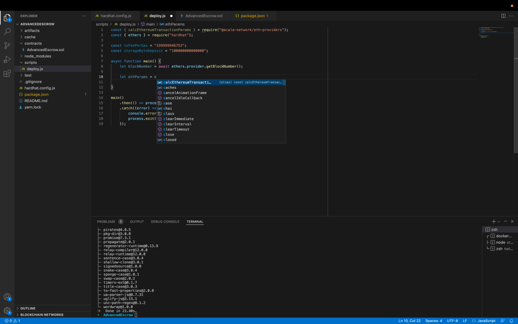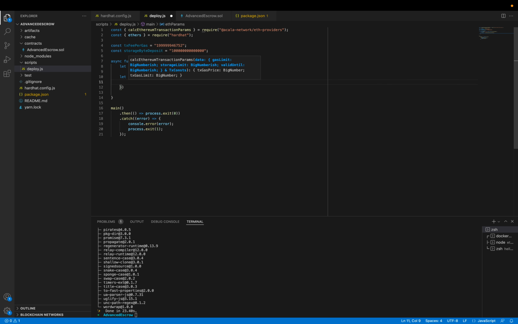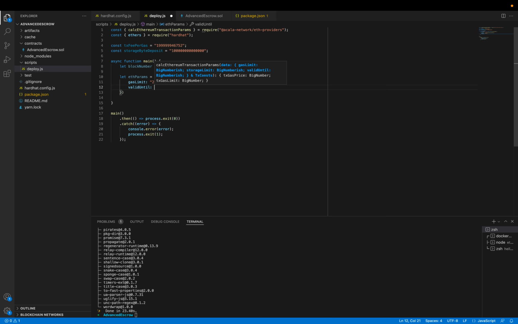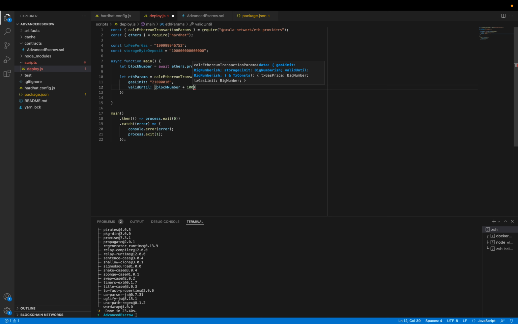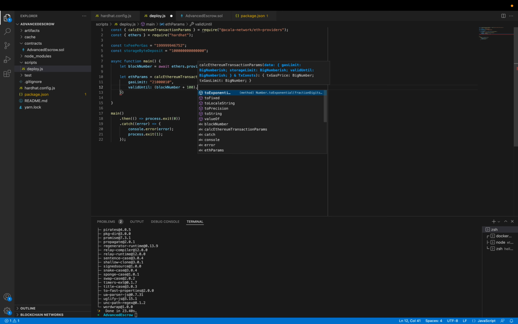We'll be using the calc Ethereum transaction params that we imported. But we'll be setting additional values. We'll set the gas limit to 21,000,010. We'll set the valid until parameter dynamically using the block number, adding 100, and casting that to string.